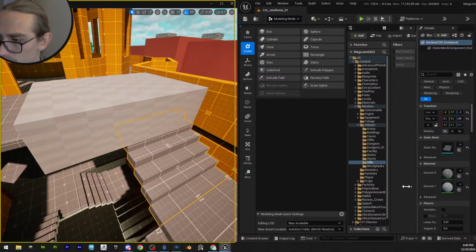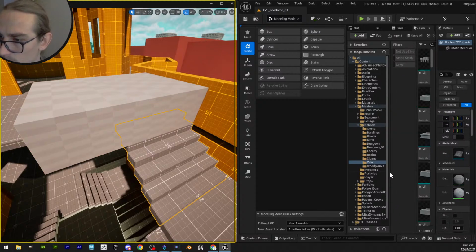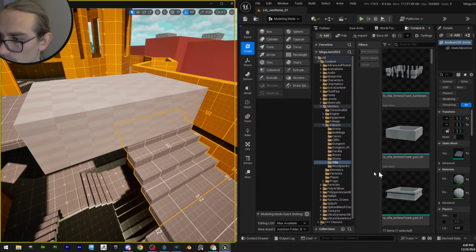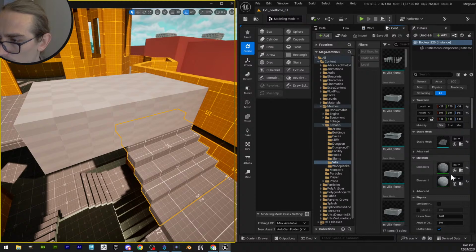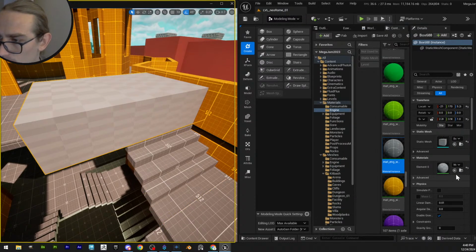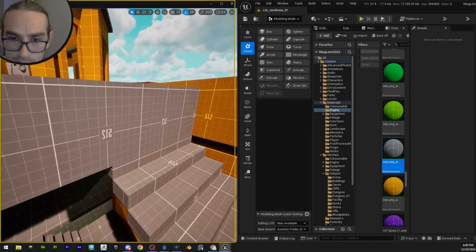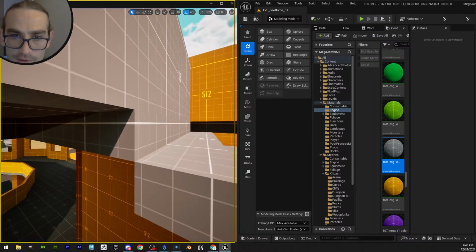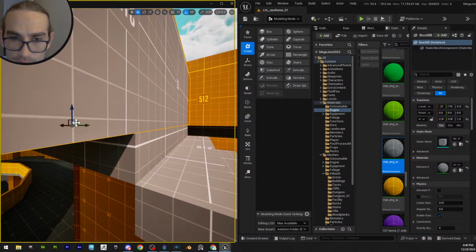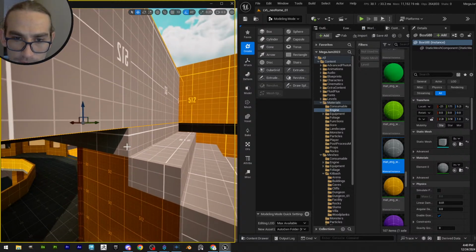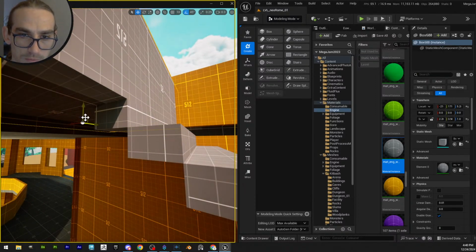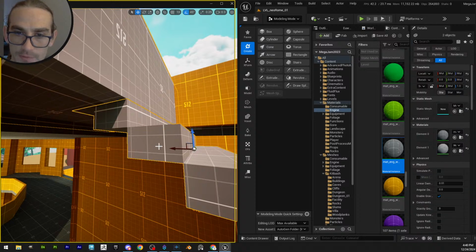Gonna add this material here, and I want to cut that thing here.